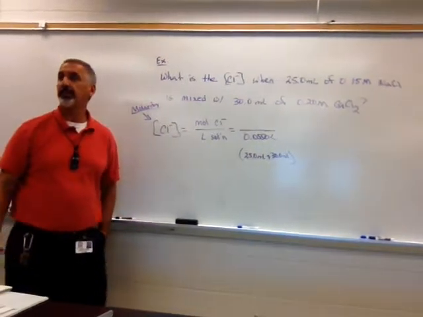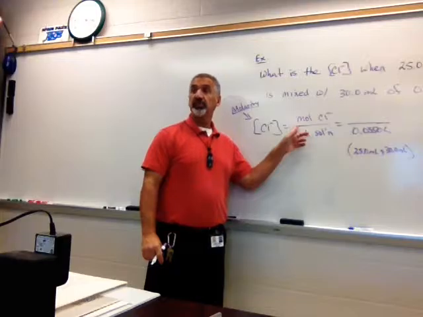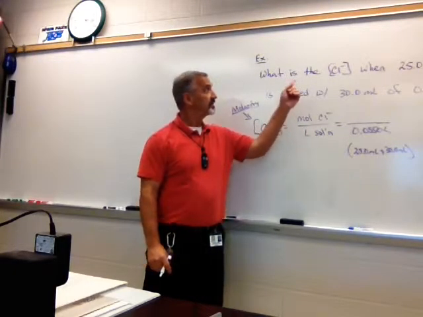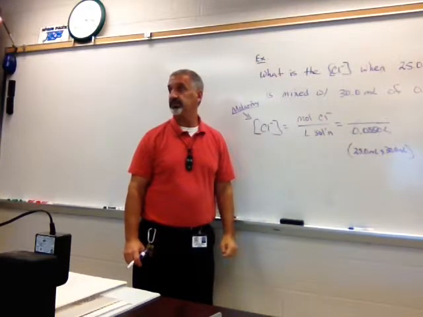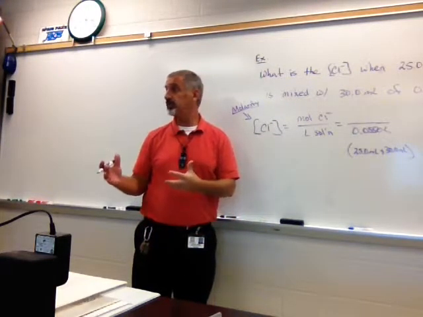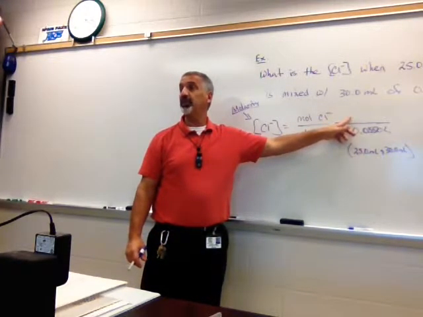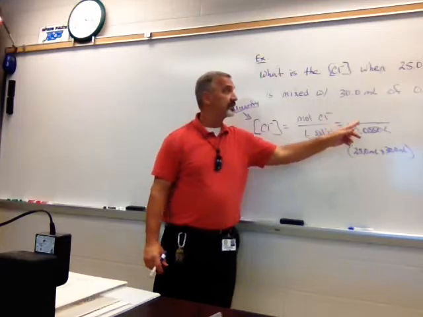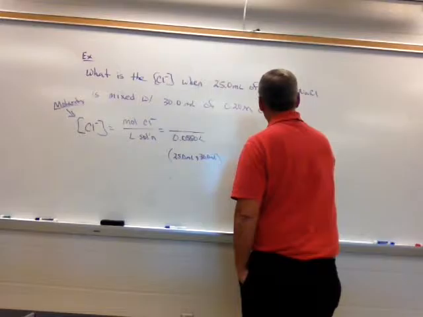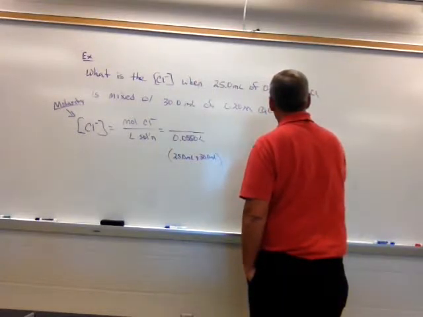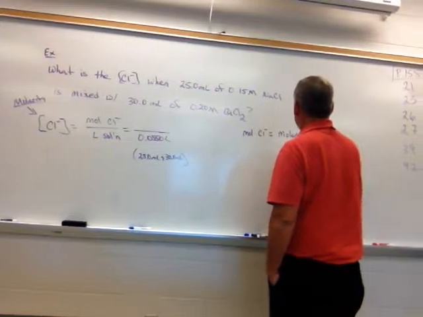So what do I need to know? Total moles of chloride. Well, the chloride's coming from two sources. It's coming from the NaCl. It's coming from the CaCl2. So we got to figure out moles from each one, add them together, and then put it into here. So how do we find moles? Remember, moles is going to equal molarity times volume.